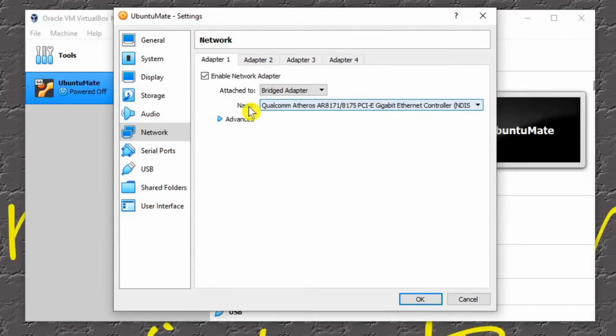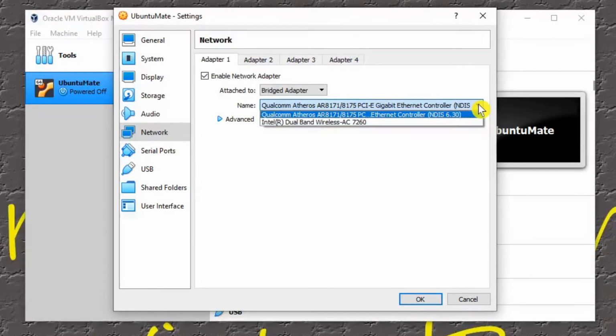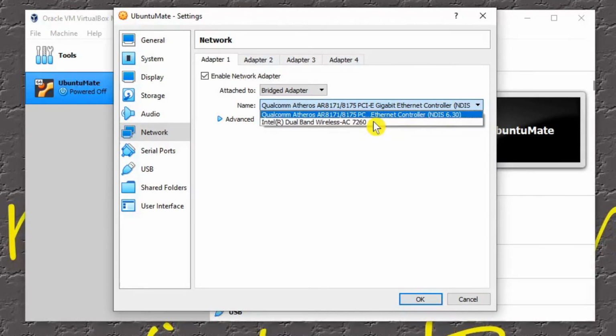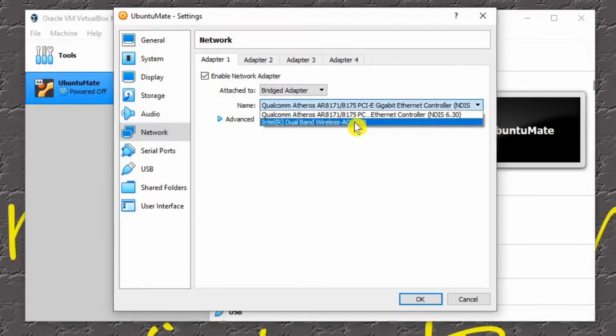Now here under the name on the drop down option, it'll see what physical network adapters, what real network adapters, you've got in your computer. So on this computer I've got a LAN, an Ethernet adapter, and I've also got a Wi-Fi, a wireless adapter.